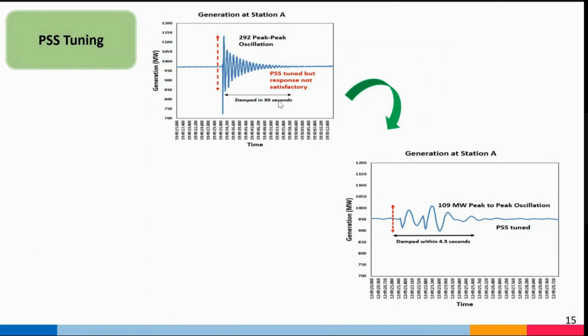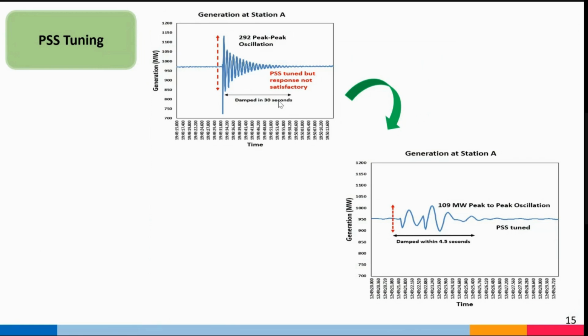Then they went for the retuning of the PSS, because when the system is under development, constant network upgradation is going on, new transmission lines are being added, and new units are integrated. When these things happen, the fault level and network configuration change for that particular plant. With those, the local oscillatory modes, the inter-plant modes and the inter-area modes also change. So you need to retune your PSS. If that is not done, then whatever you have done in the past may not provide good damping for the upgraded or updated network.